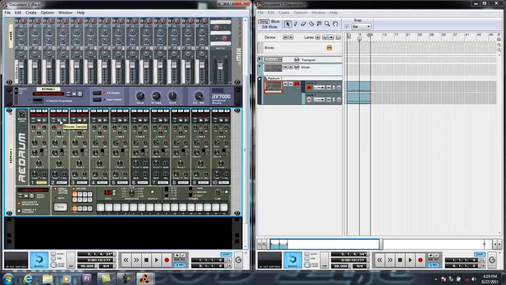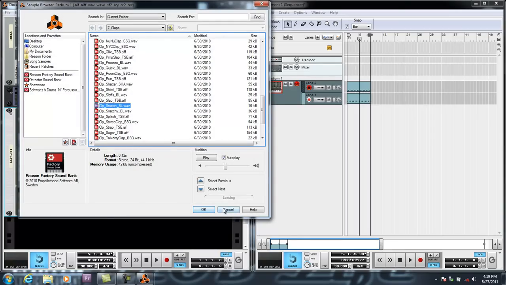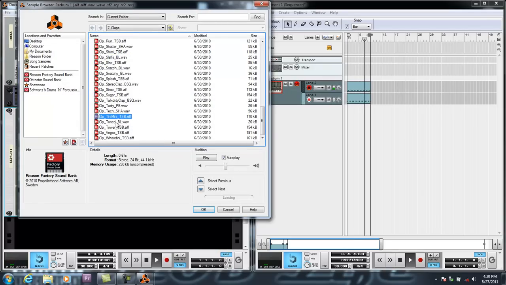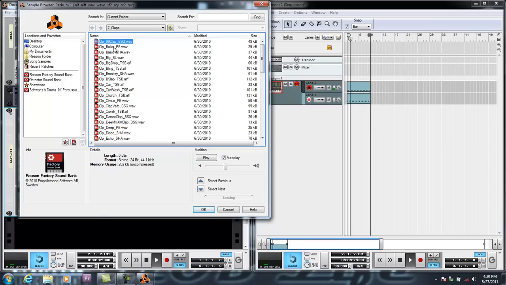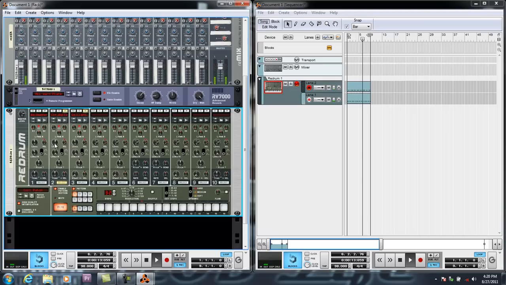And that clap is not really doing it justice, so I'm going to change the clap to right along with that snare. Sounds pretty nice.